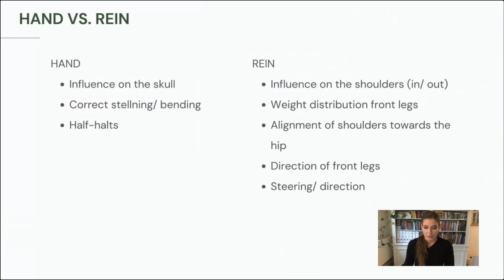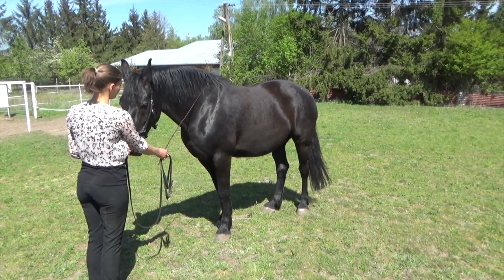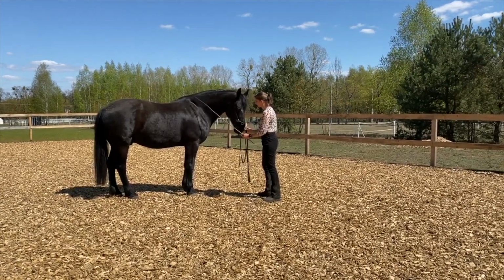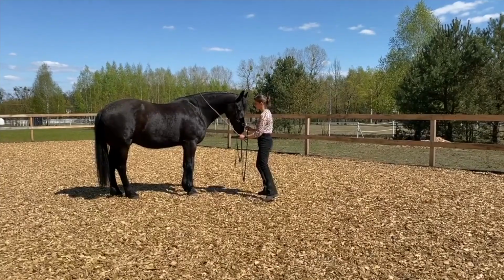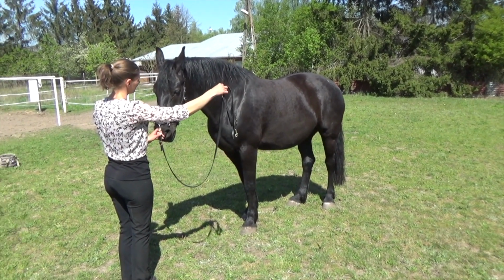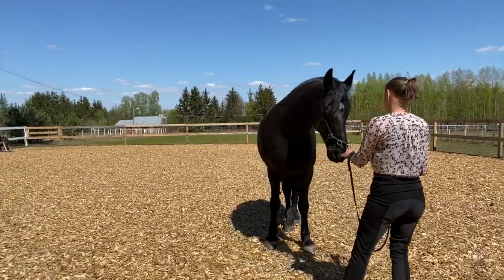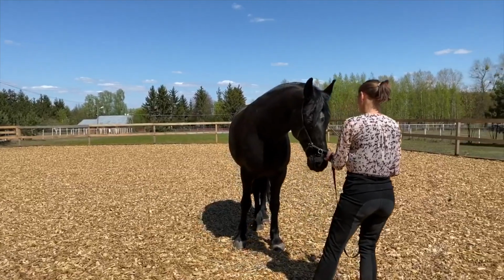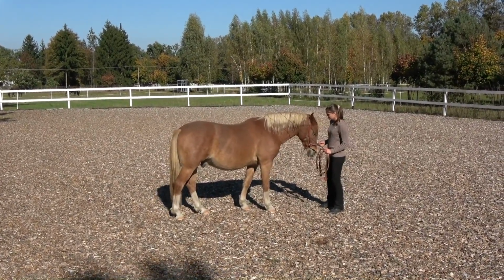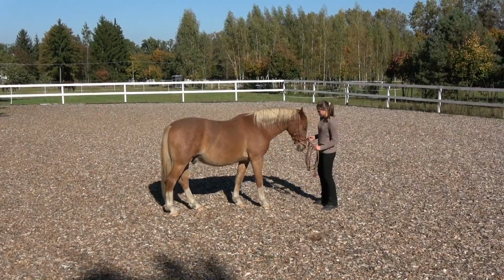All right, so I will show you a video here. So this is the position of the inside rein. And here I'm working a bit in a standstill, just taking the shoulder of the horse a little bit out. This is the outside rein, pointing a bit over the neck. And you can see here that I mostly do that also through my body language. And here I'm playing a bit at the standstill with the shoulder of the horse, a bit out, a bit in, a bit out, a bit in.